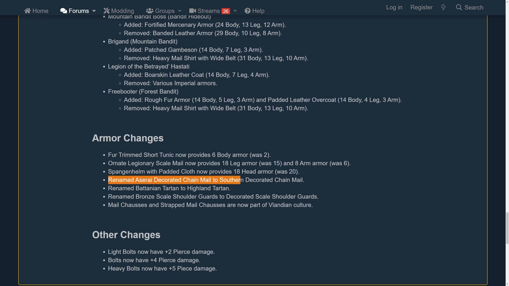All this too, right? Renamed Azurai decorated chainmail to Southern decorated chainmail. A little bit easier to find because this is the old naming. Not nomenclature, the old naming mechanic. They went into the specific cultural naming mechanic, and now they've kind of put it back to like Highland, and Azurai is Southern, stuff like that. So that is nice to see.